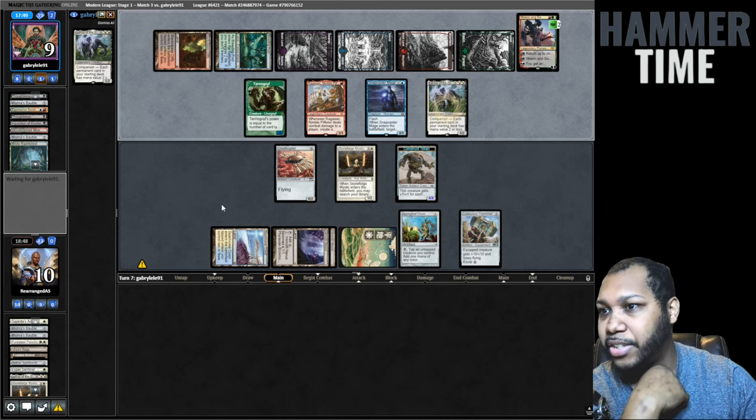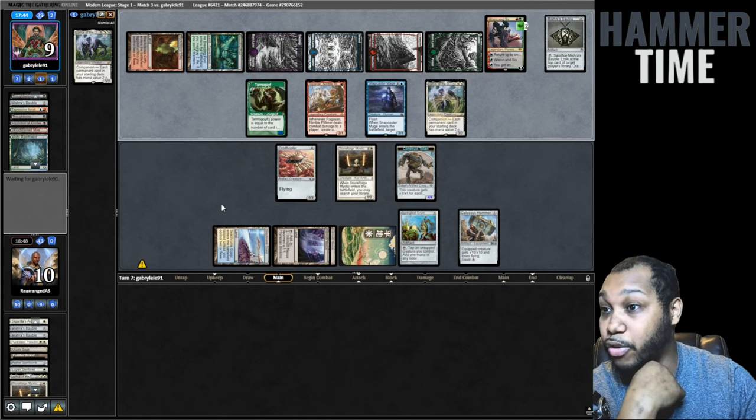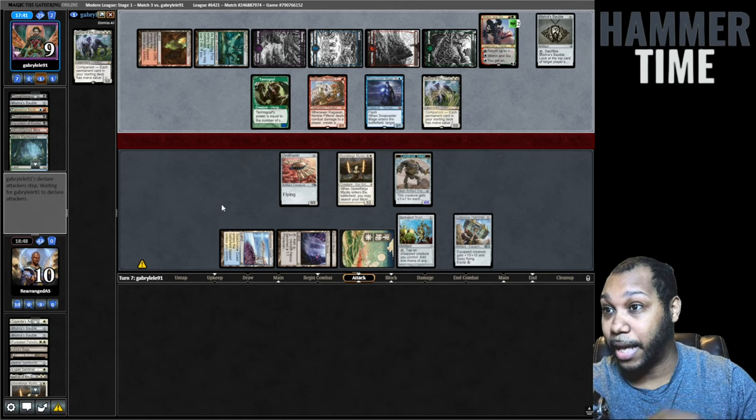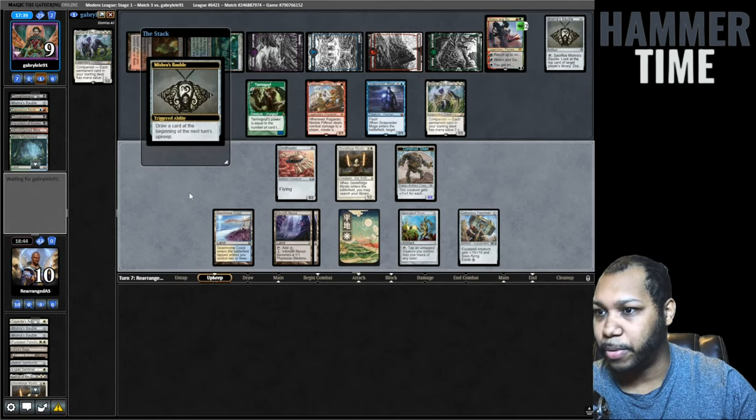I just need to draw Piercedale Paladin so I can animate one of these Ren and Sixes. So if I draw a Pure Steel Paladin, I will be really excited about that. So, okay, they're not even going to bother with that. So let's draw a Pure Steel Paladin.